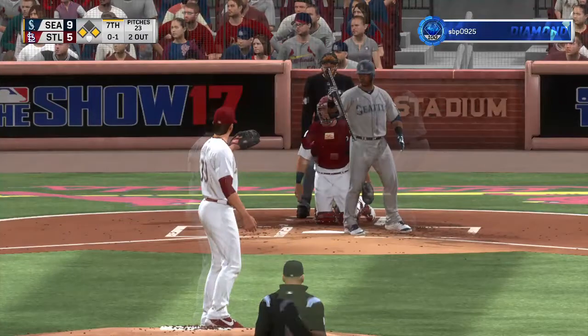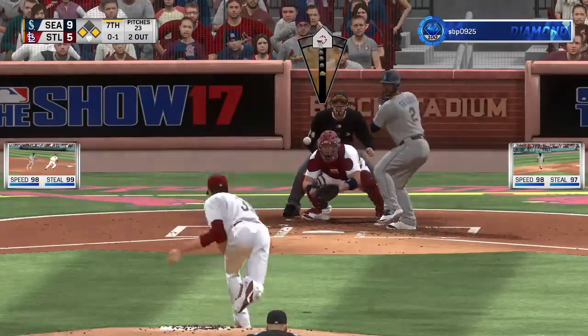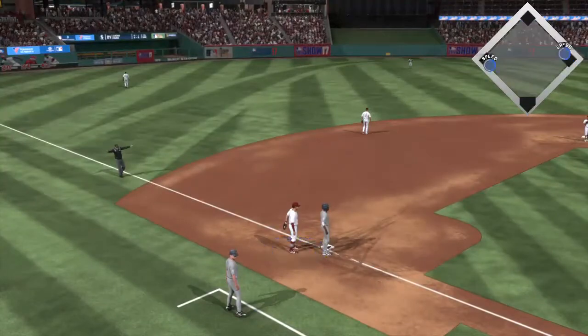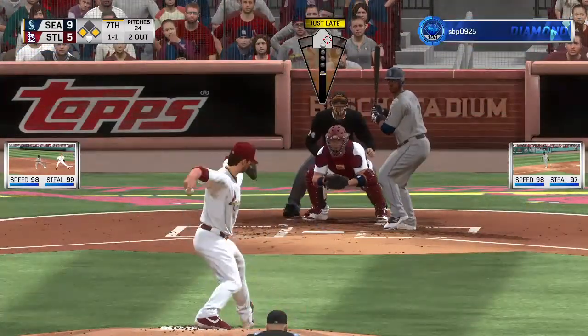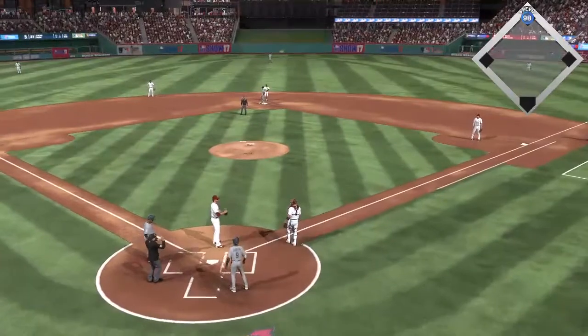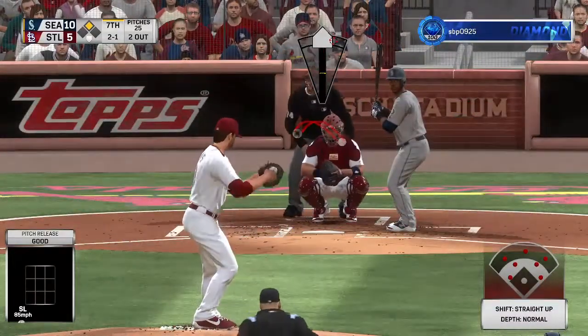Here's a first pitch chopped foul right at home plate, and that's the first strike. In the dirt that time, but a good block there by Molina to keep it close. And he will make it back to third safely, as he didn't have much of a chance at advancing that time. And pretty nonchalant that time by Molina as that pitch gets away. What a bad time for a wild pitch, as the run will score from third.